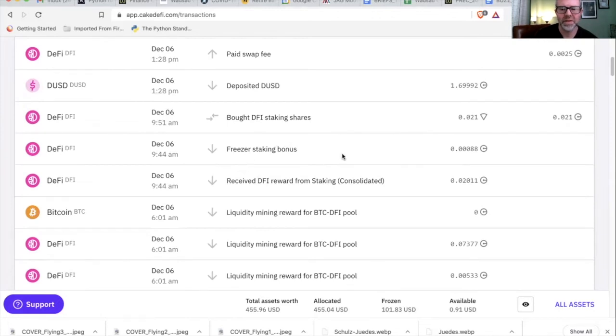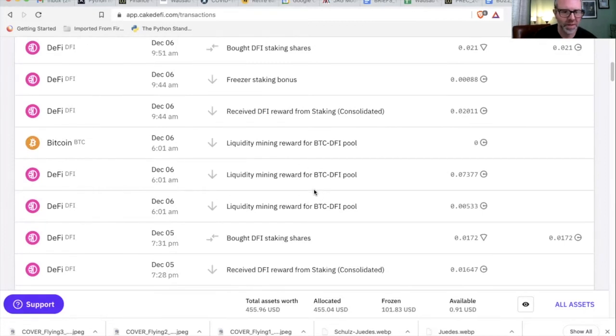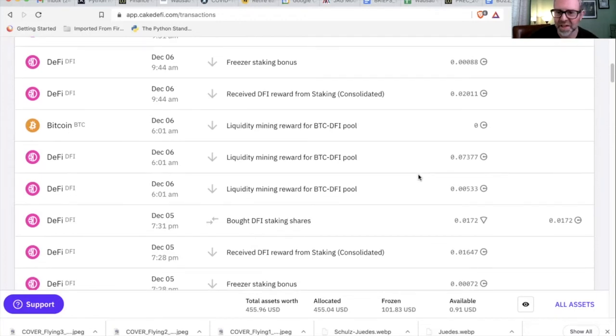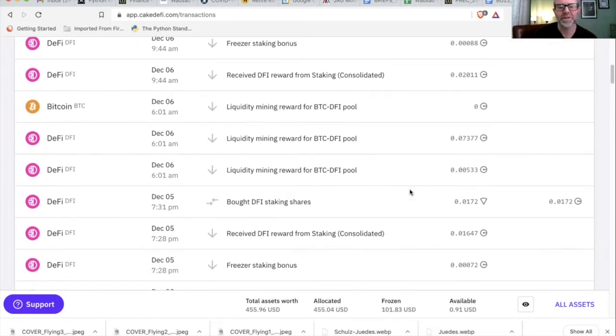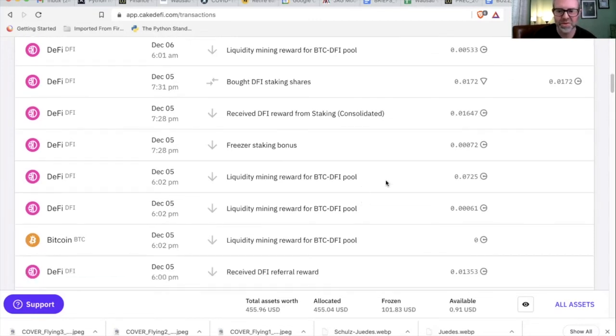And then I'm kind of going back. I want to show, so here's the rewards for liquidity mining. Here's Bitcoin, and here's the DeFi rewards. So it's 0.007. That's about right now at 450, about 28 cents a day. That is nothing to shake your fist at. Plus a little bit more. I don't really know why it does two like that, but it tends to. And then also here's yesterday's. It tends to be 6:02 p.m. and 6:02 a.m. when the liquidity mining rewards come in. There's always two DeFis and one Bitcoin. I'm not really sure why that is.